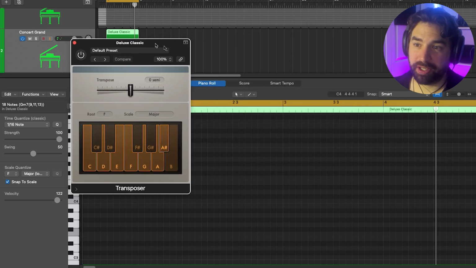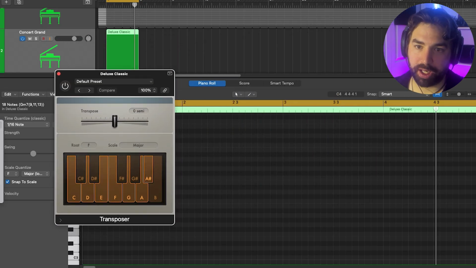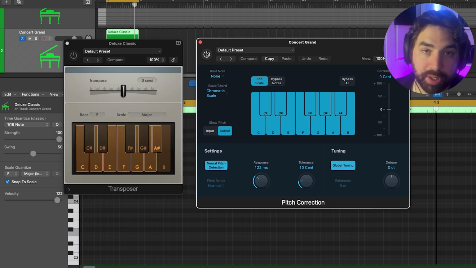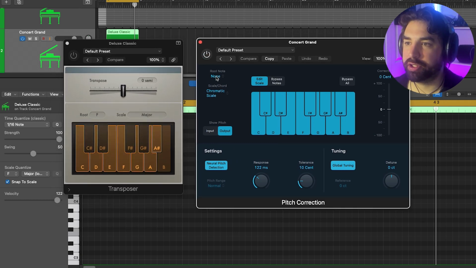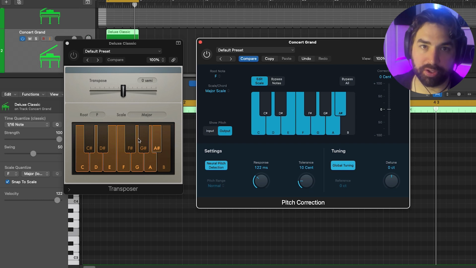And one final thing I like to use, if you don't have the scales memorized, is this transposer tool. You can pull it up on any MIDI track. If you're using an audio track, you can use the pitch correction tool, like so. And then you just turn these off, because you don't want them actually doing anything. And then you select your scale. So we're doing F major, and we're not doing chromatic, we're doing the major scale. So now you see, just like that, all the notes that are in your scale, so you can have that up while you are writing or performing, and you know all of the notes that are going to be in that track. So that's ghost notes.